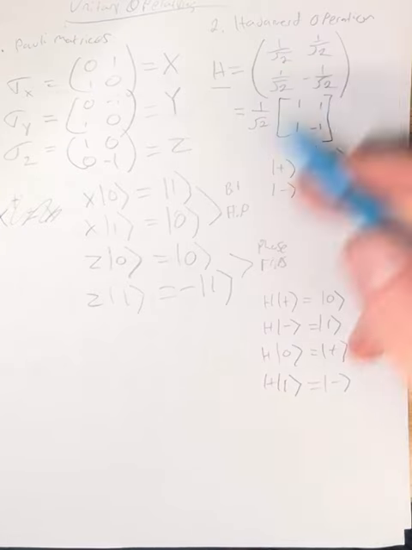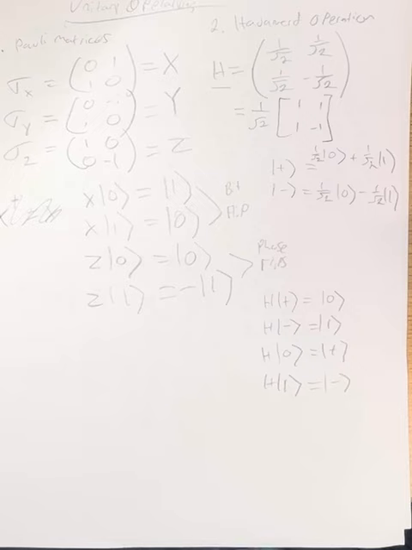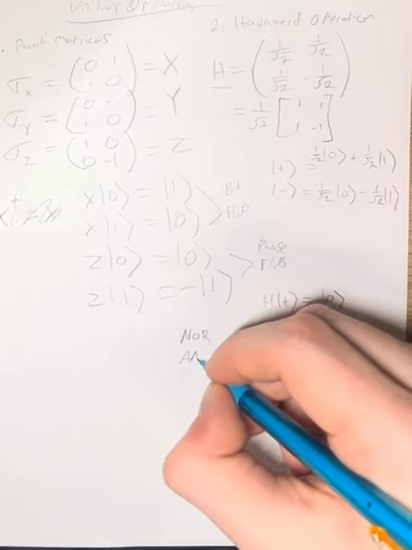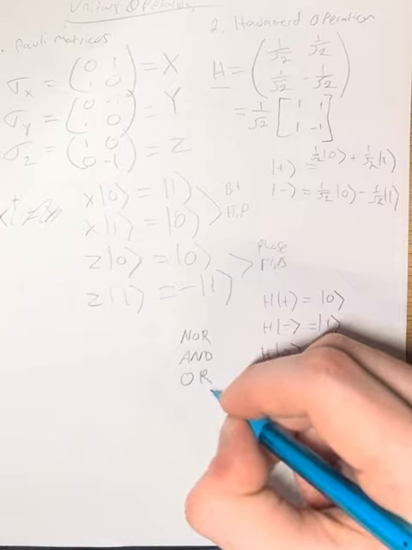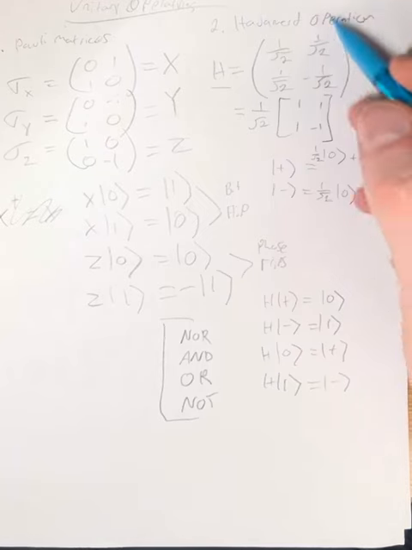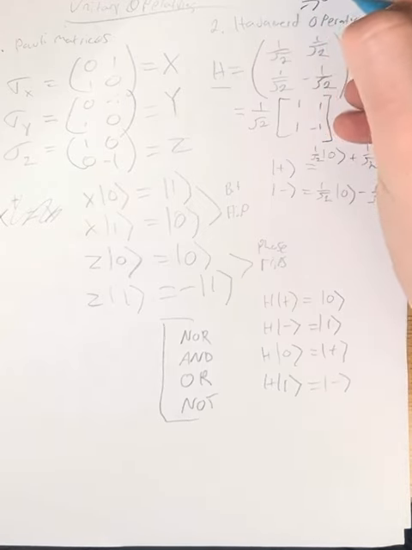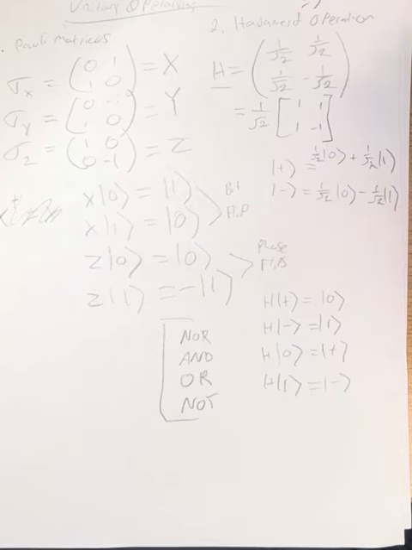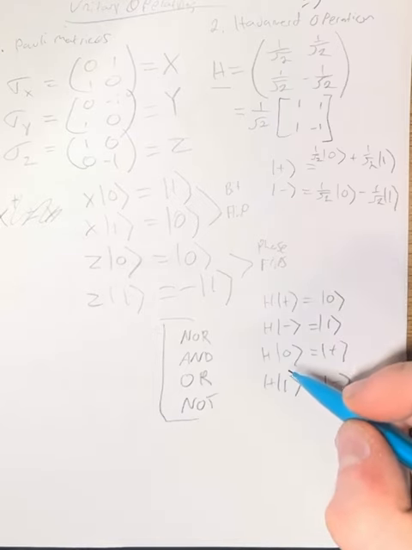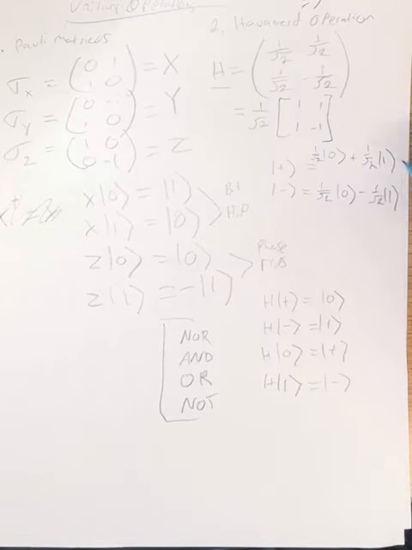Now, a key idea of Hadamard operations is that they are analogous to logic gates in classical computing. So we know the NOR gate, the AND gate, the OR gate, the NOT gate. These are all types of gates in classical computing. The Hadamard gate is a part of a new family of gates, but they're not classical gates, they're quantum gates. And these unitary operations just talk about how they operate on quantum state vectors, which give you more information and can operate on your quantum state vector, telling you things that you wouldn't normally uncover otherwise.